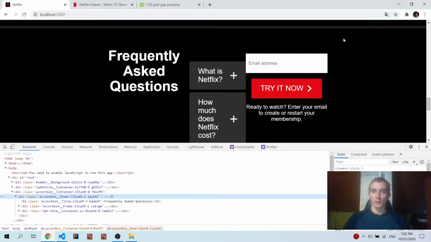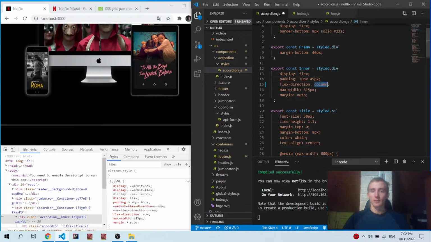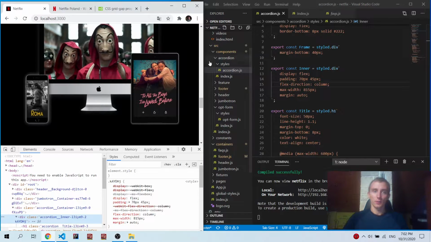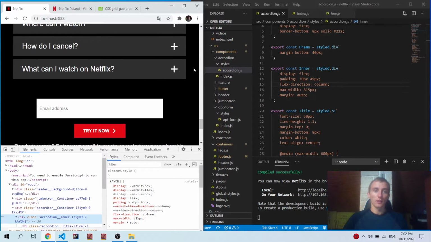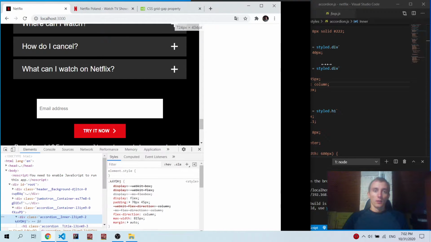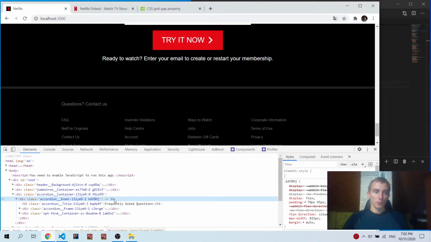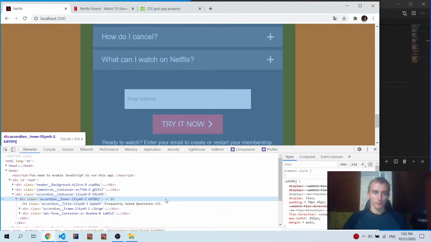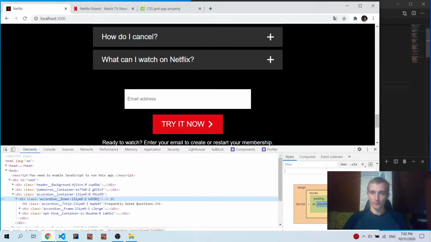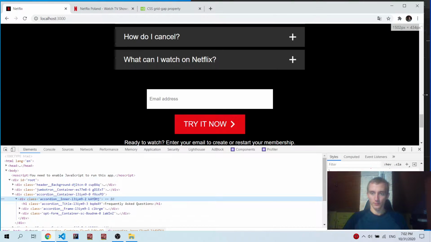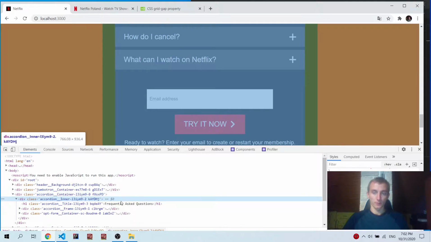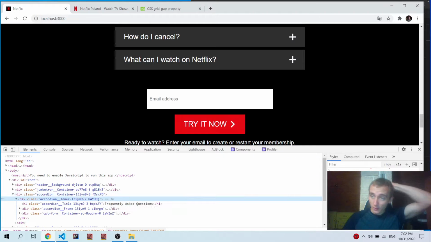We have 3 items, and if I change it to column again, the max width is 850 here. So it's not going to be bigger than 850, the entire container. Yeah, because this is 766 plus padding 90.